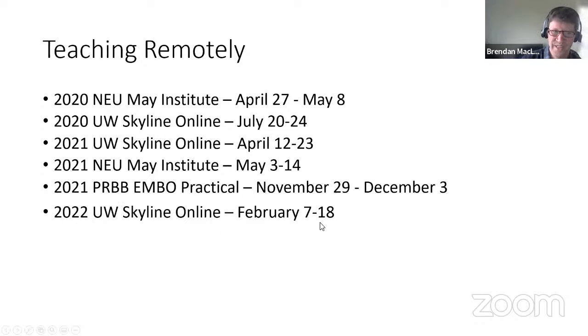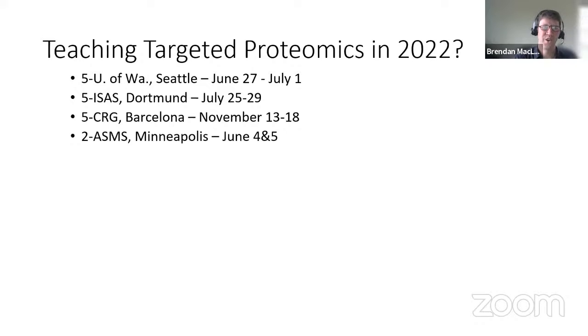In 2022, we've done another Skyline online. You're at the May Institute for 2022. We're also kind of hoping that teaching in person is going to come back in 2022. Still a question mark here, but we are making progress on being able to offer a course in Seattle. The announcement for that is coming soon. If you want a 5-day in-person week-long course, this is a great way to learn a lot, meet people.